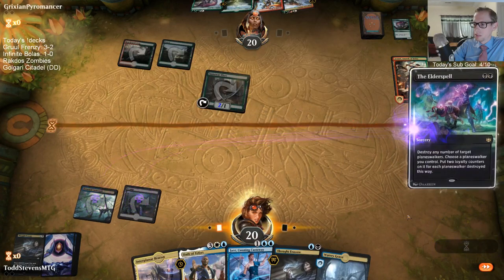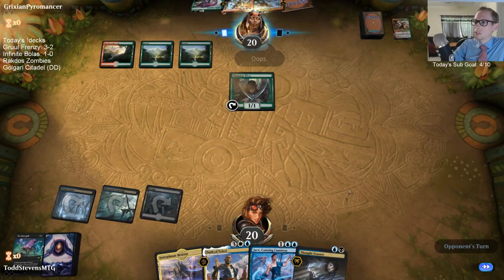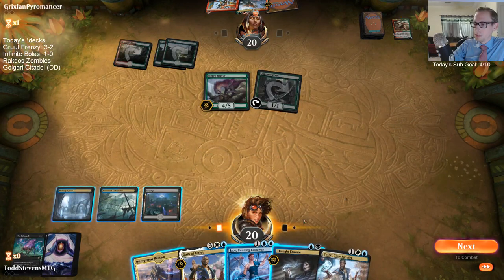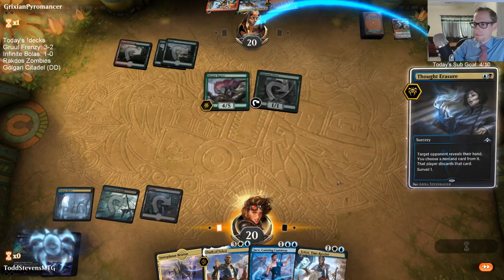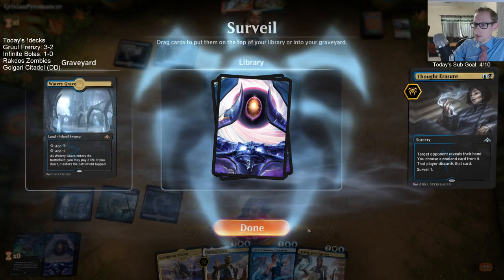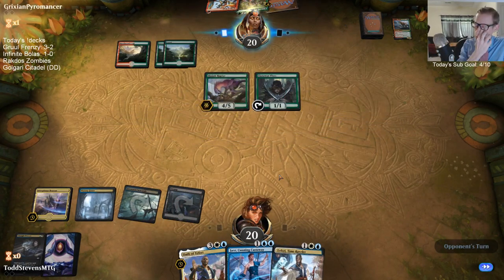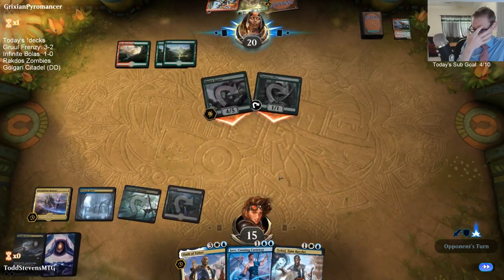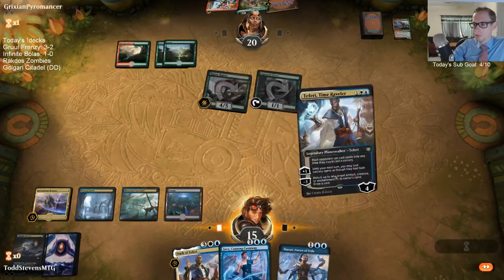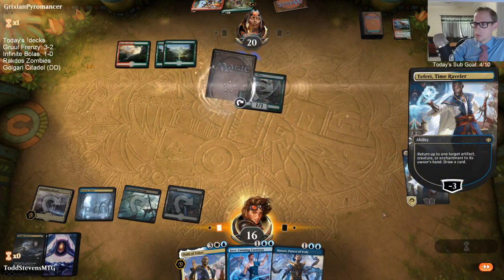Skirmish you can walk away from, right? I don't really know how I'm going to deal with this Ripjaw yet. Alright, we found something to deal with that. For a turn. I know my responsibility. I've got it.